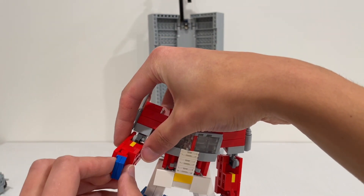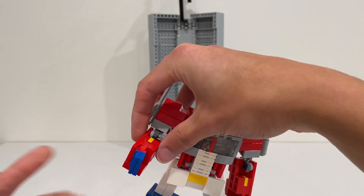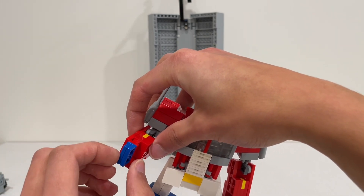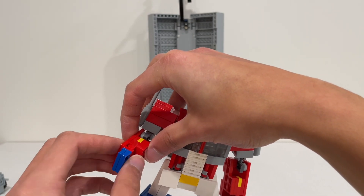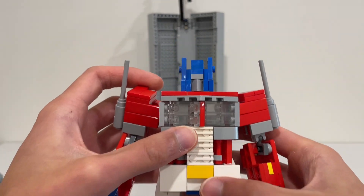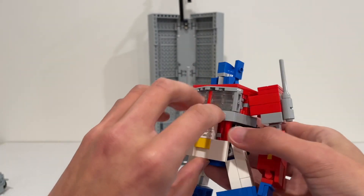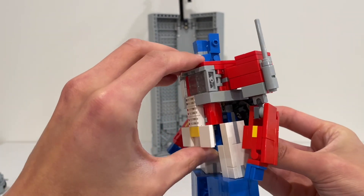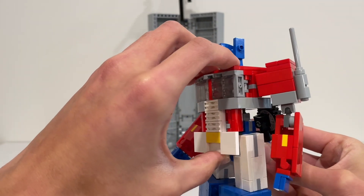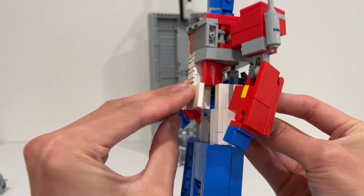I modified the hand design on mine — it's Lego, so there are tons of different ways to do hands based on what parts you have. There's an inward rotation at the hands. Due to the transformation joint, if you untab this section, you can get a waist swivel, but it does cause parts to fall off, so I wouldn't recommend it. He looks fantastic as is, so I don't think waist articulation is really needed.